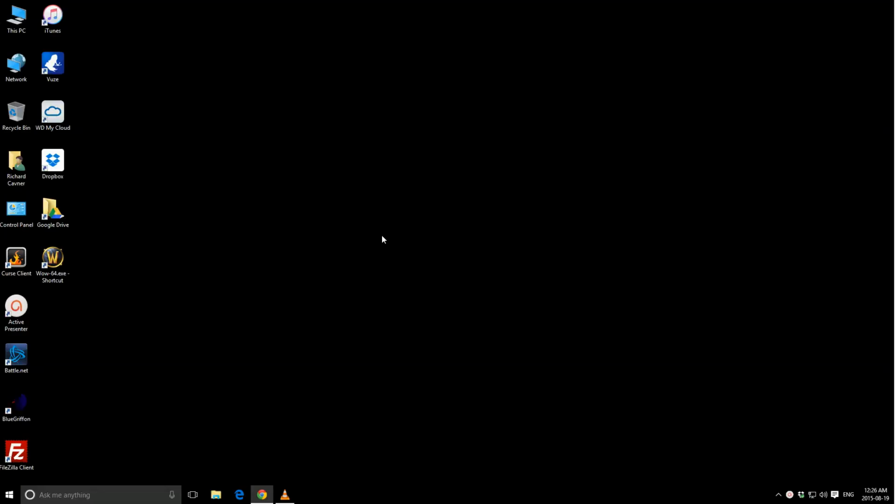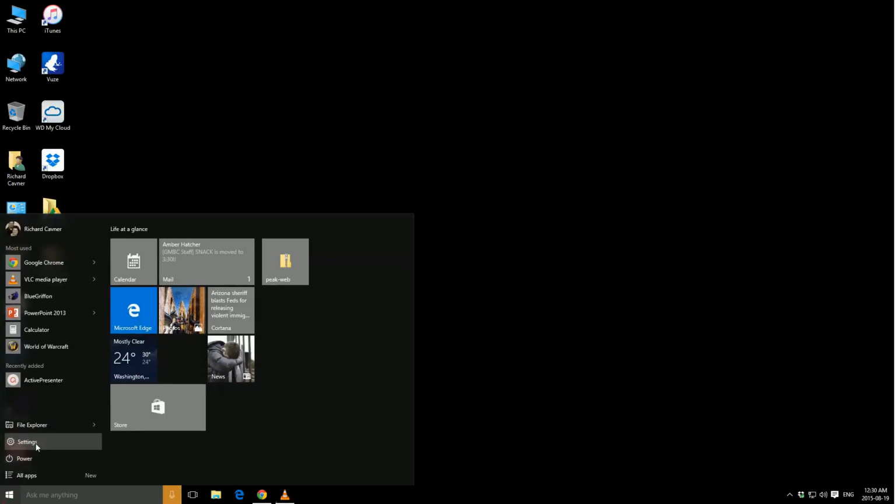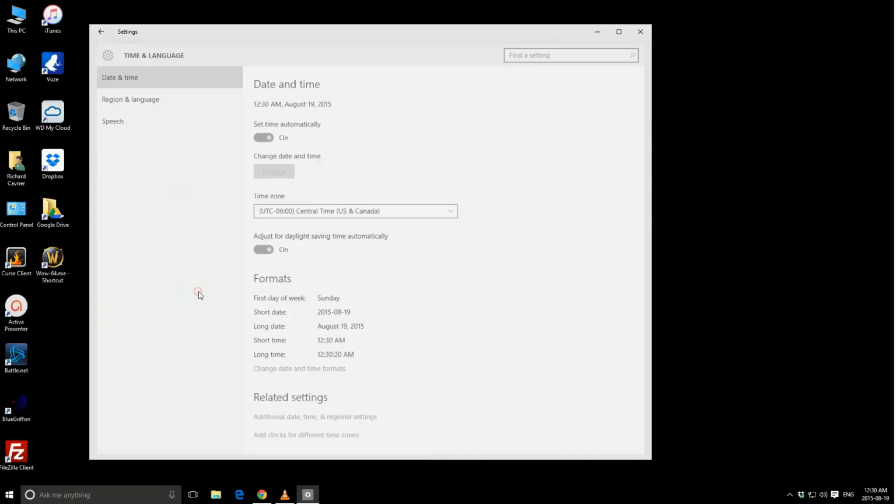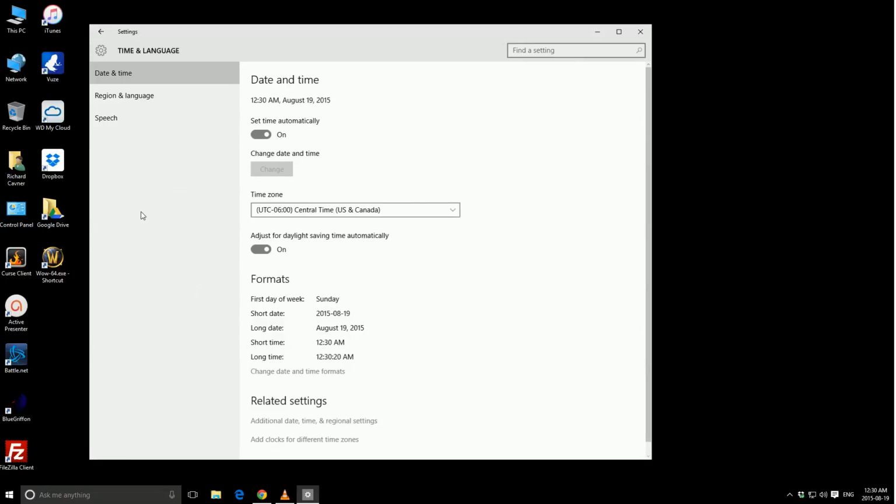What we have to do is trick her into believing that you're currently an American. So in order to change the settings that are needed, we go into your settings, time and language, and here's where we're going to make her think that you're an American just for the sake of getting her to talk back to you.